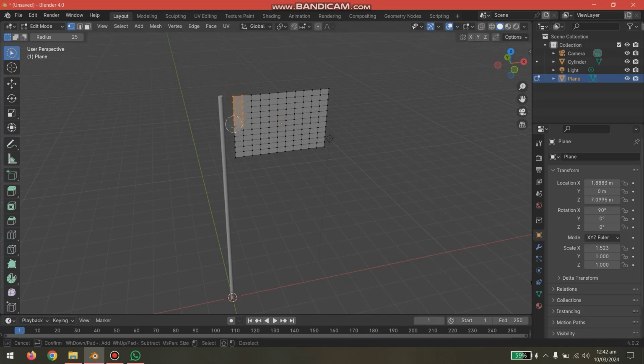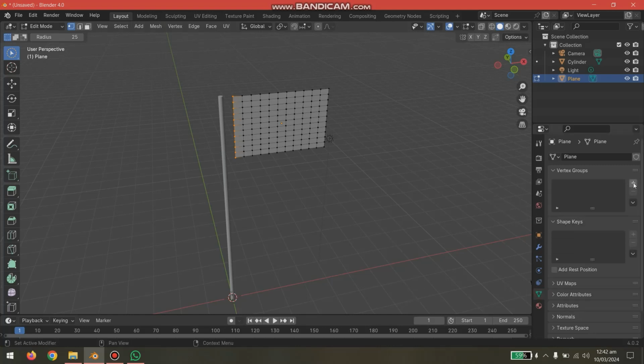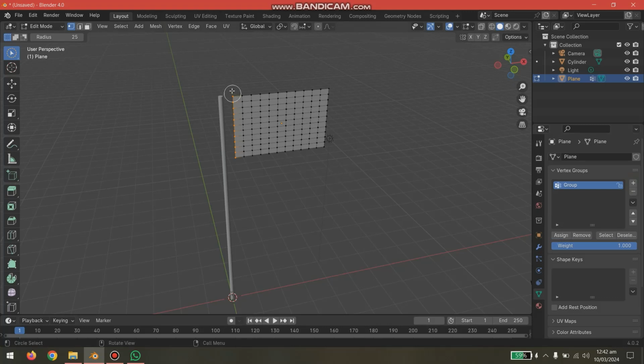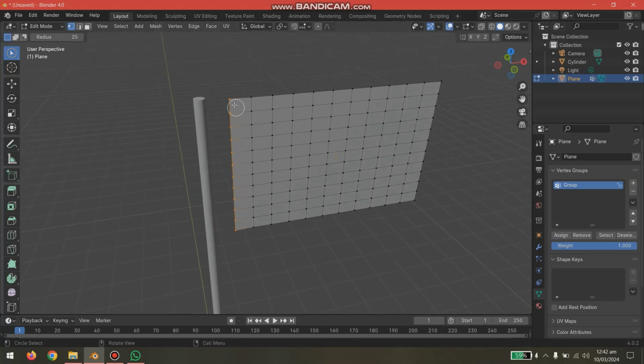Why we want to group them? We want to say this is a cloth flag, but we don't want our initial jointed areas that will join with the flagpole to bend like the rest of the flag so that it is fixed at one position. So for that, first let's say I'm creating these vertices group. Why I'm creating this group? Because it will be easier and I will not have to do manually for each vertex to remain on single position. So I'm going to call this group flag joints and assign it.